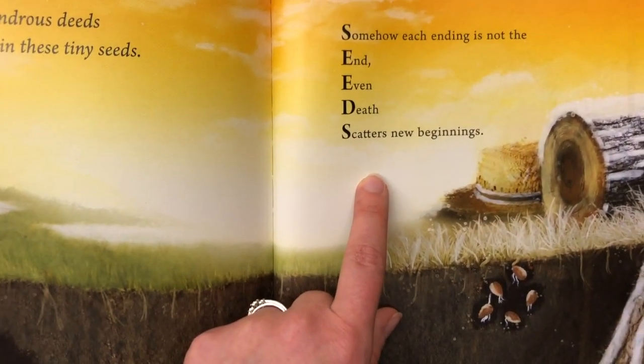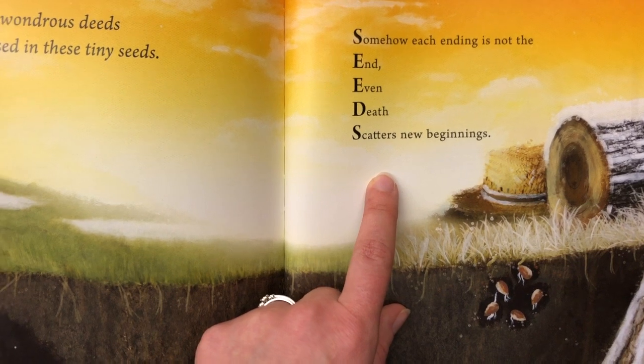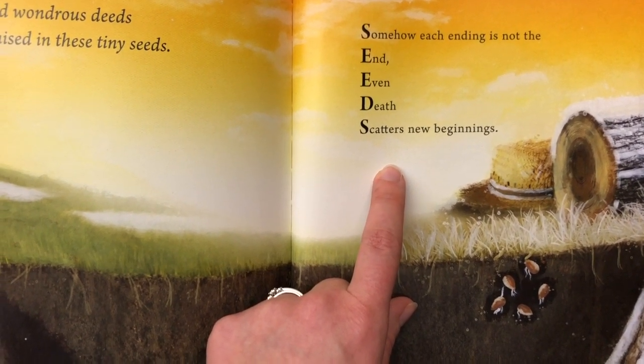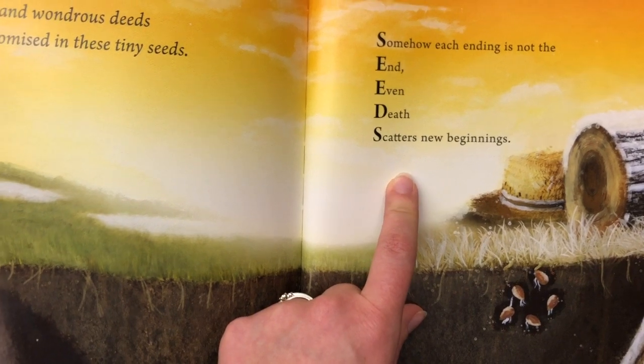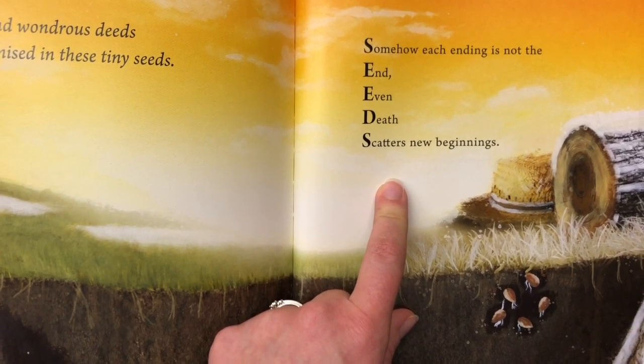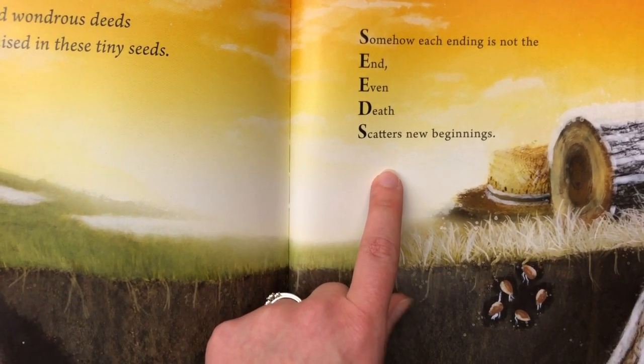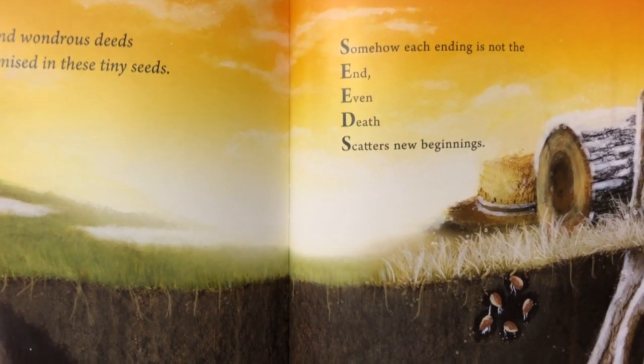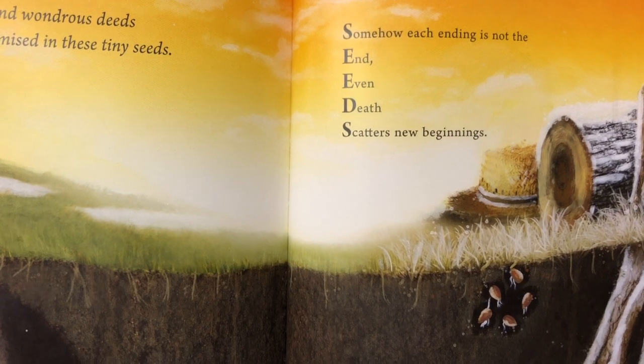And this is something that as Christians we really understand. How can death mean a new beginning? Well, we know that Jesus' death was actually a new beginning for the church and for us. That was the opening for everlasting life, and we can see that in our seasons. Thank you for sharing this book with me.